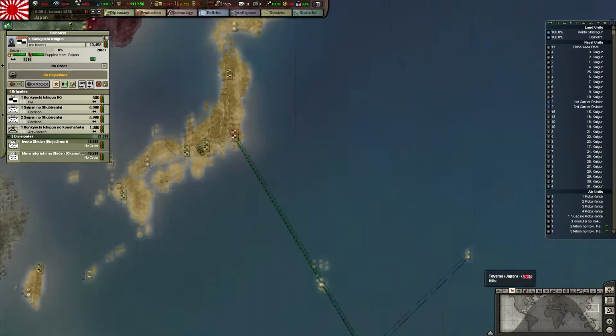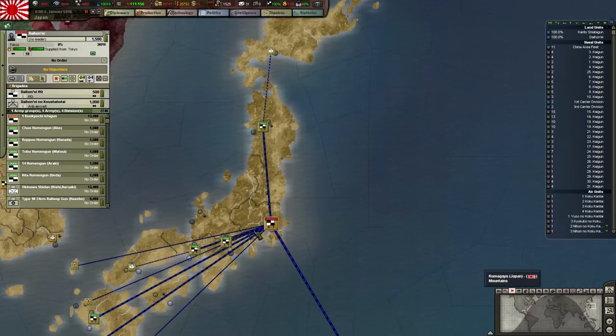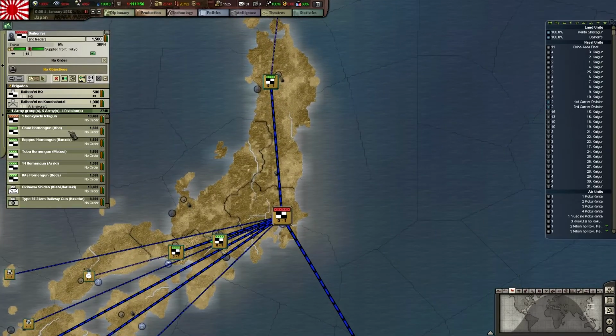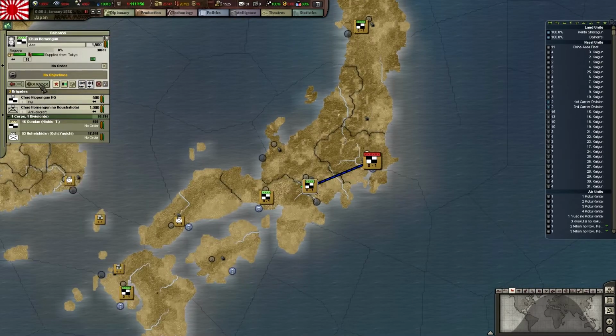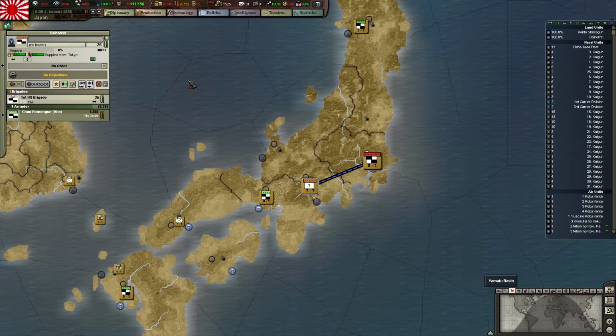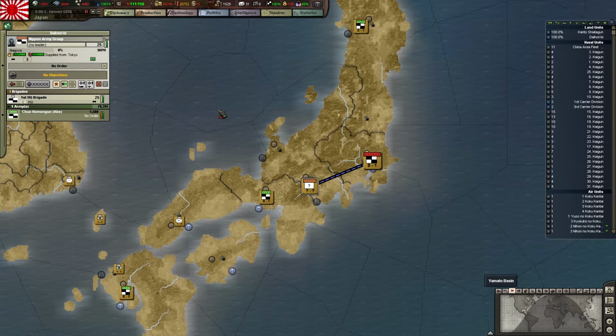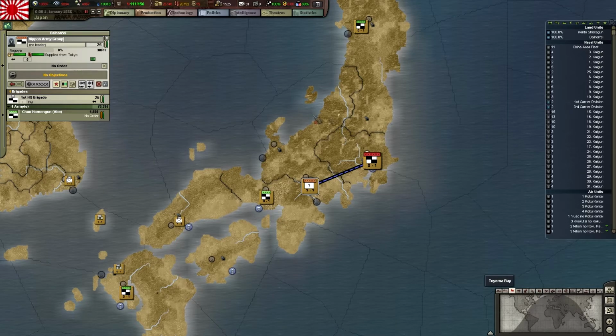So this order of battle is not going to be fitting, so we have to create a new army group to make sure we get all the armies based in mainland Japan under this army group. We will start doing it right now. We'll call it the Nippon Army Group. Okay, now that is done.